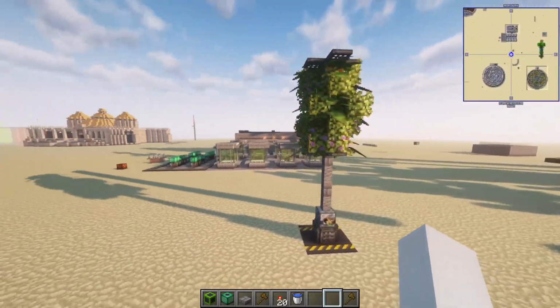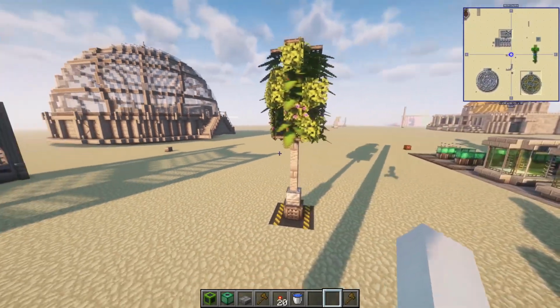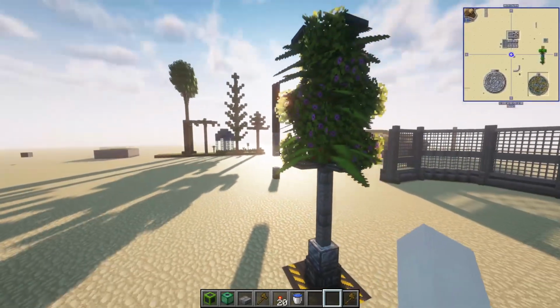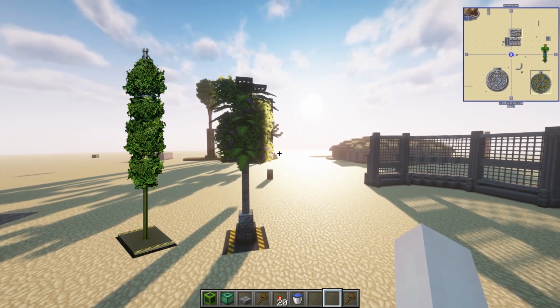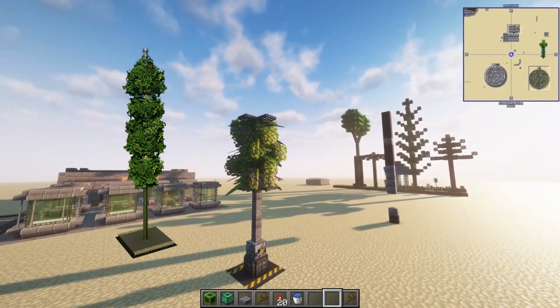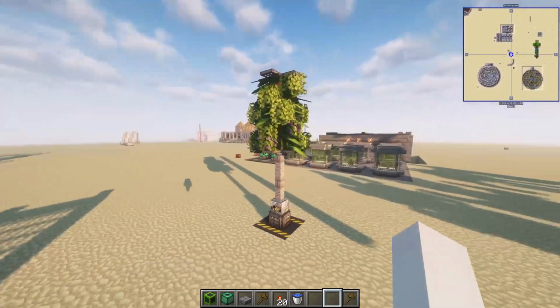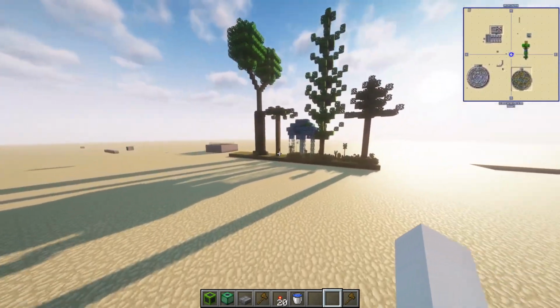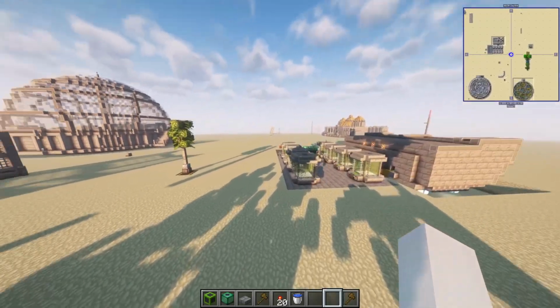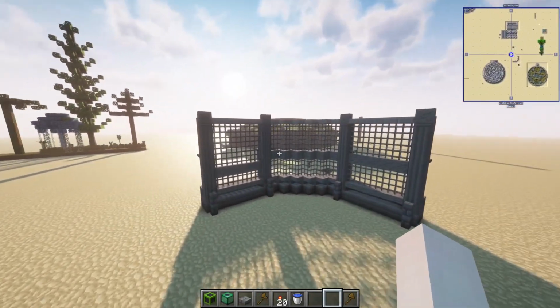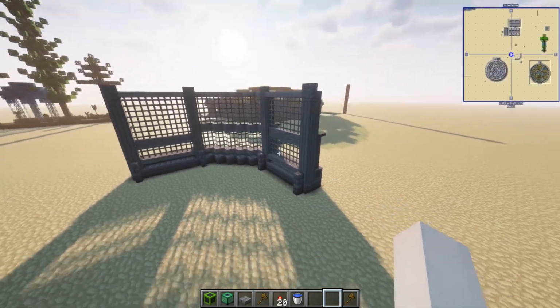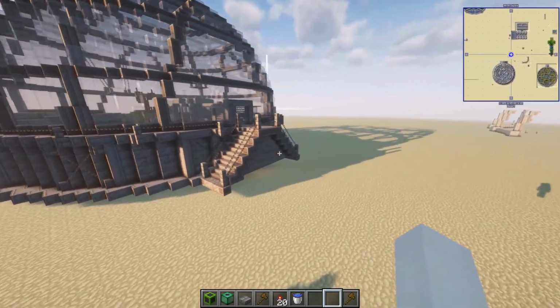Same thing with the Diplodocus feeder I made here. I also took reference from Jurassic World Evolution and Prehistoric Kingdoms feeder, or like tall herbivore feeder, sauropod feeder. And just testing around in creative first, just like this fence I made for the Diplodocus enclosure. Testing around in creative is always a good idea.